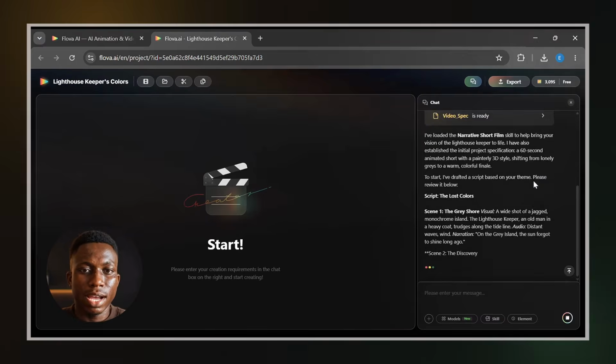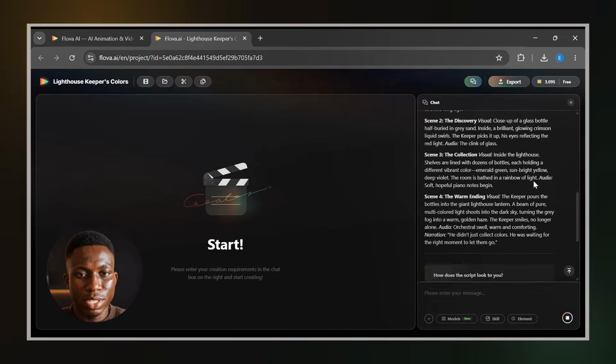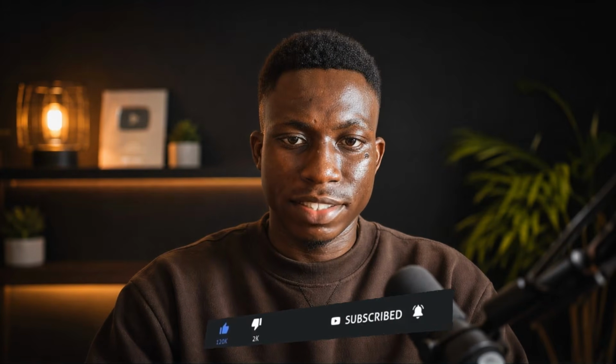Then, Flover AI broke the idea, the whole pitch, into several scenes. But I do not really want to follow the initial scene breakdown it created. I want something new, something creative. Now here's the honest part. I wasn't sure how it should end too. So instead of staring at the ceiling, I asked Flover to brainstorm with me.